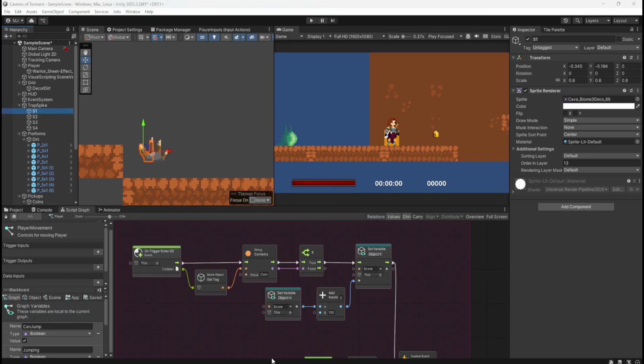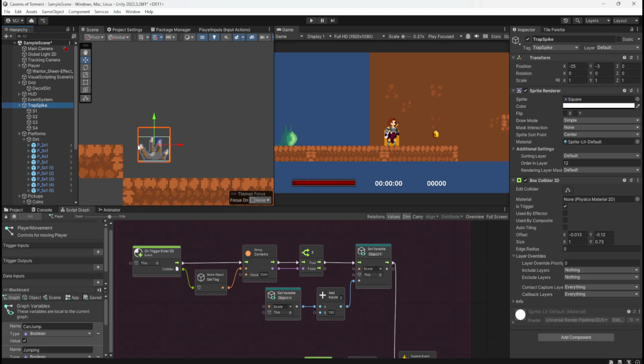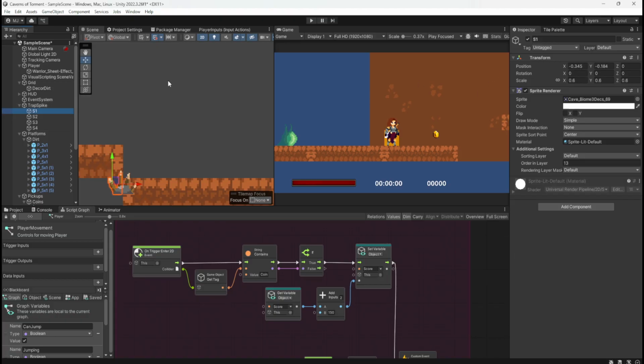I know what I need to do for that. Right, you see here, this is the trap spike. When I'm moving that little square in the axis, it's not aligned. But if I hold the control, I can, but I want that cube to be there, so when I'm placing on the grid, it's perfectly slotted in. I think the way I resolve that is I just add 0.5, 0.5 to the position here.